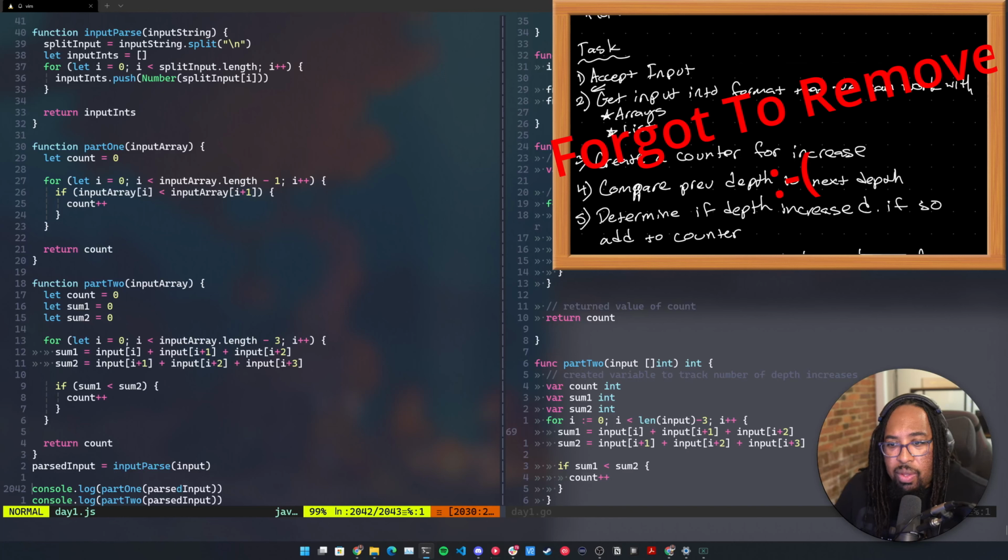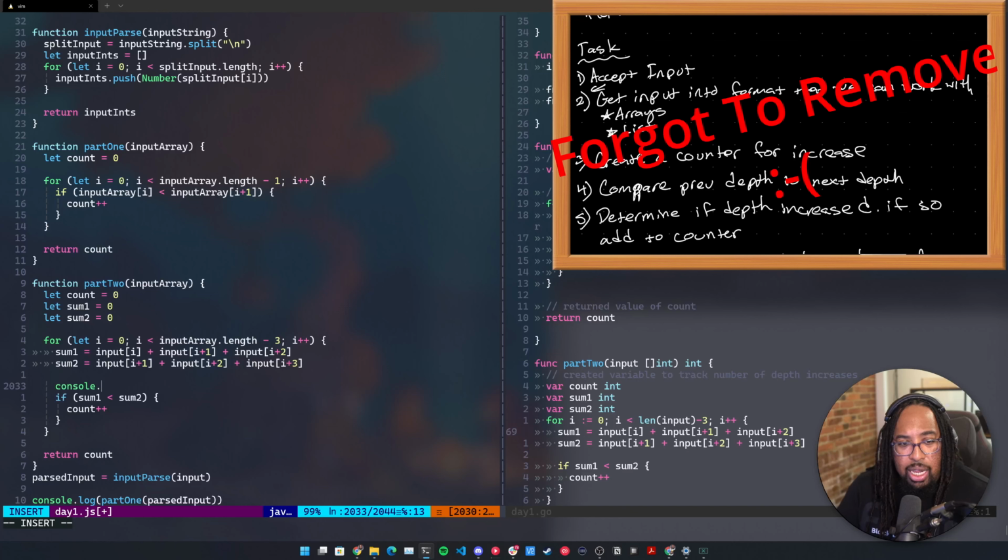All right, we got another problem. We are taking an input array. We have count, sum1, sum2. We're letting sum1 equal those 3 items, which should be numbers, which we know they are numbers. Sum2. If sum1 is less than sum2, count plus plus. That looks good. All right, that looks really good. And then we are returning count. We might have to put in some probing statements here to see.